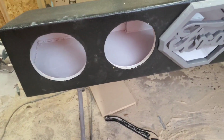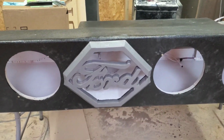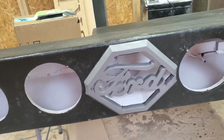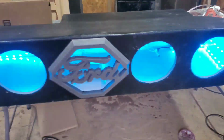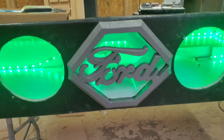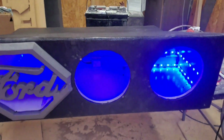Alright, guys. Got it all done. As you see, the box is dirty, all from the Bondo. But anyway, y'all cut it back on when I got the lights put in. So I'm about to turn them on. Let y'all see what it looks like. So guys, tell me what y'all think. Ford lit up. Change the colors. Yeah, it's looking good.